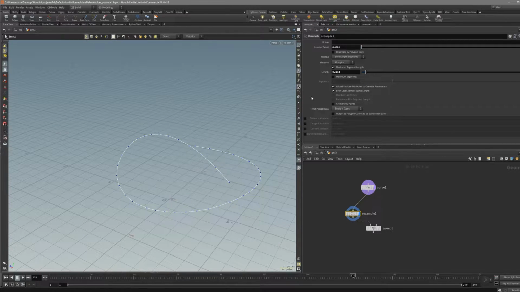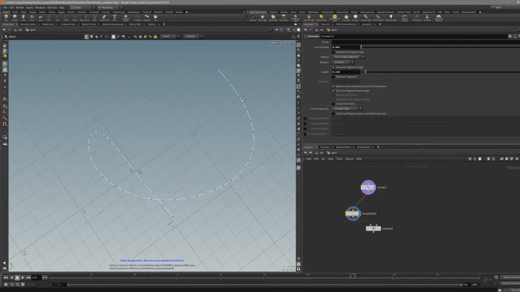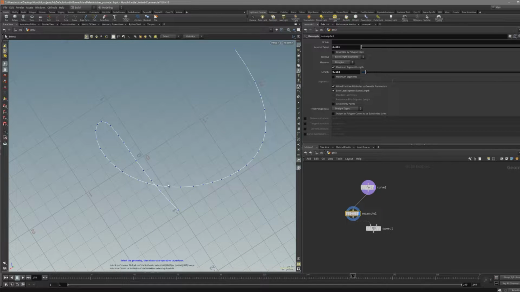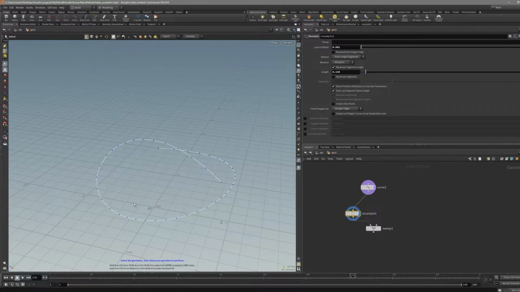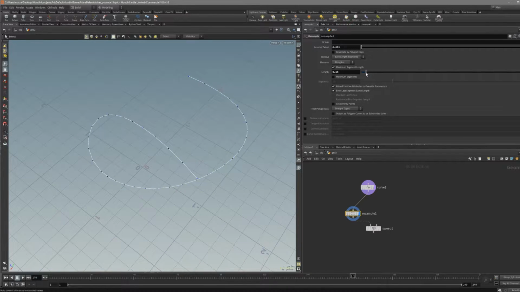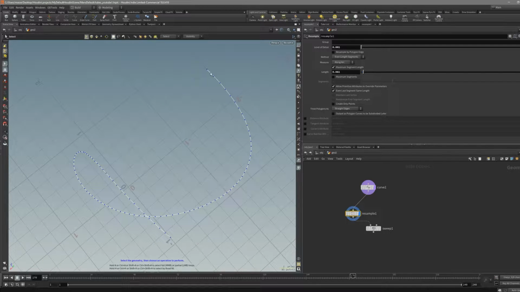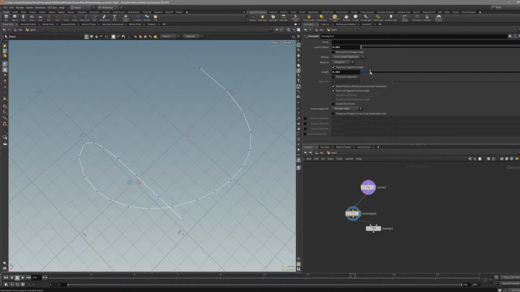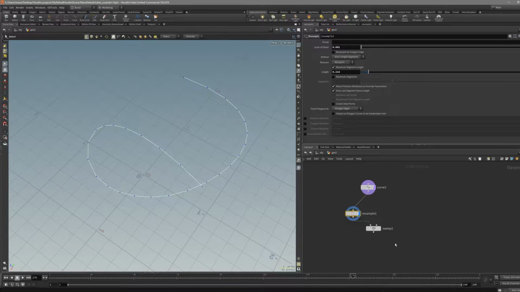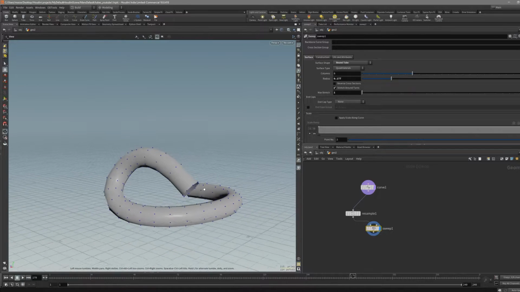So basically this is going to concentrate most of the points where the curves are the biggest, where the curves happen the most. You can see that here there's a lot more than here. Maybe something like this. And in the sweep node you can see we are getting a lot nicer results.